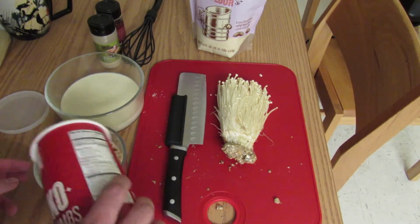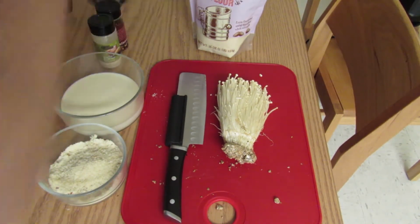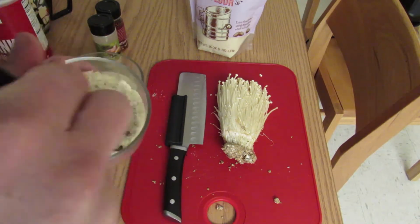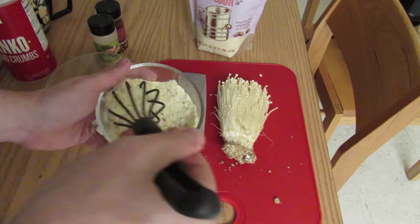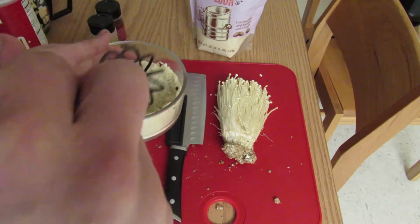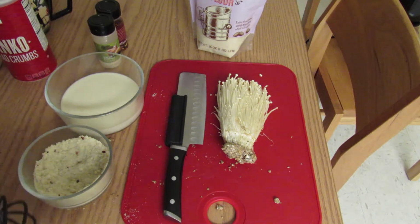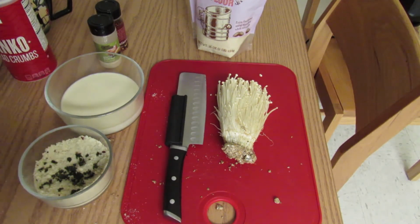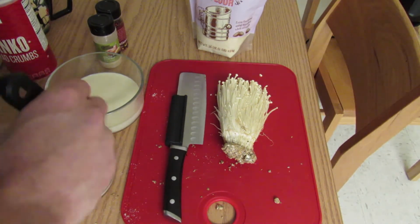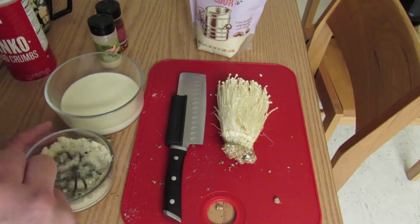So I'm going to go ahead and pour these panko crumbs in here. We're just going to whisk this together. Now I have one more thing I want to add. Just to kick up the seafoodiness a little bit, we're gonna put some nori flakes in there. Some flaked nori. Nori is Japanese for seaweed, actually, not seafood. And we're gonna whip that together.